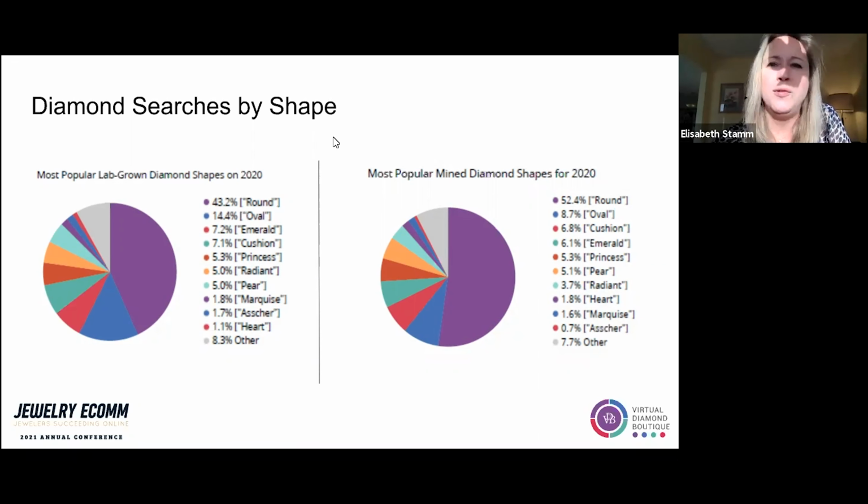However, because of Zoom and all of the other online portals, interestingly, the earrings and pendant categories exploded. A lot of retailers had tremendous sales in earrings and were scrambling to get the inventory in to satisfy the need. As we see, everybody is wearing earrings and pendants because that's what you see online.